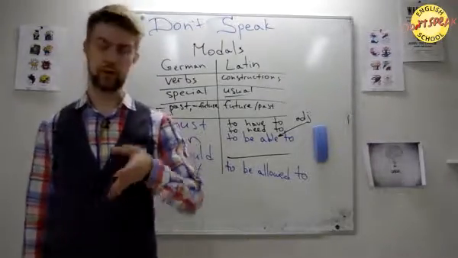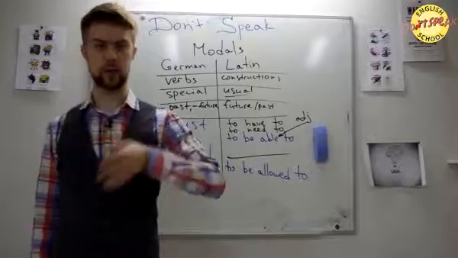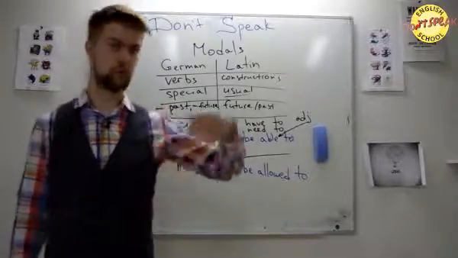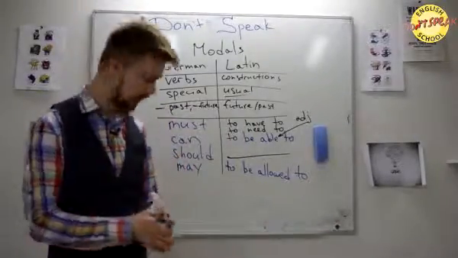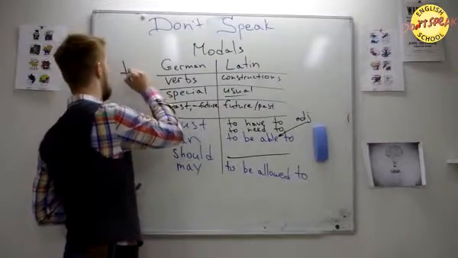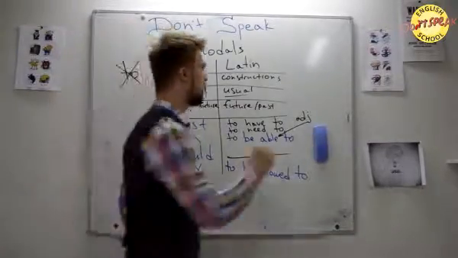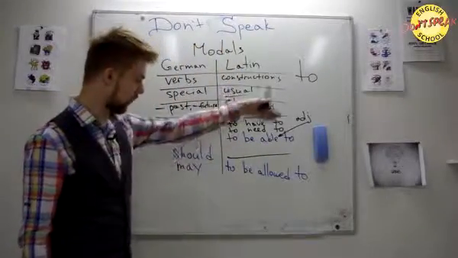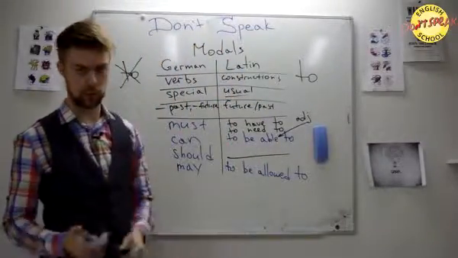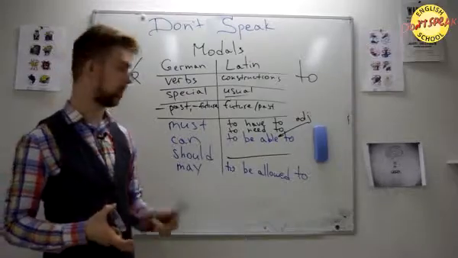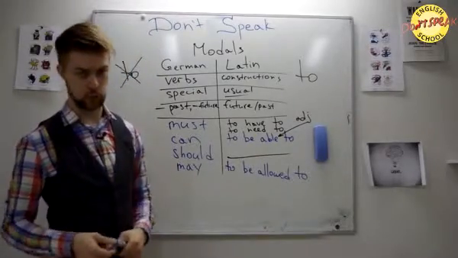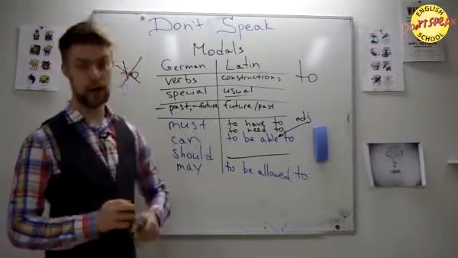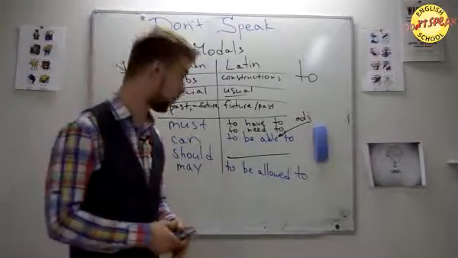Usually we say "I want to go, I like to drink." With modals, I want to remind you, no "to" here. So here we have it in all the constructions: "to have to," "to be able to," and so on. I'm able to drink, I'm able to fly, I have to go. Here: I must go, I can fly, and so on and so on.